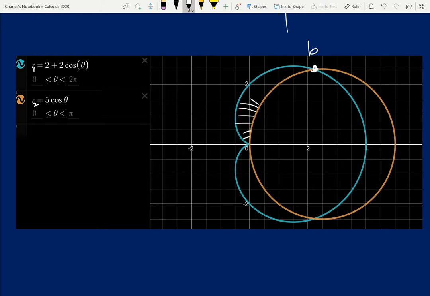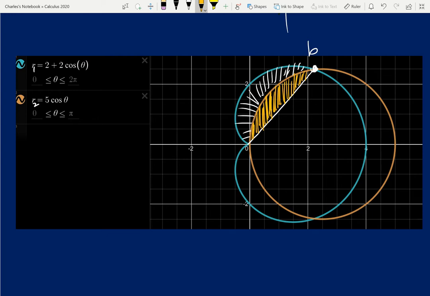And then you can figure out, say you want this area now. You might think that if I do the integral from b to whatever this is, I think that might be pi over 2, that I'm going to get the area that I want. However, when you do that, you're going to get this area right here. So what you need to do is figure out how to get that area and subtract off the area that you don't want, which is this area right there.